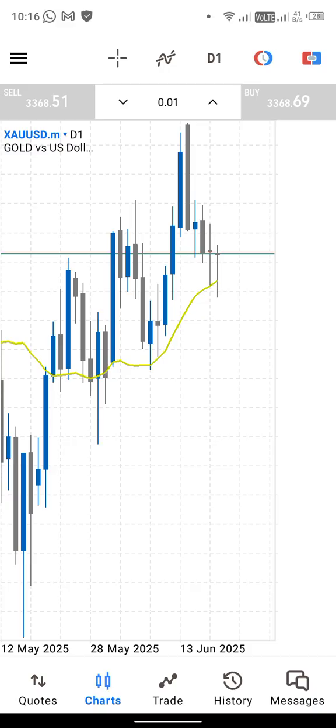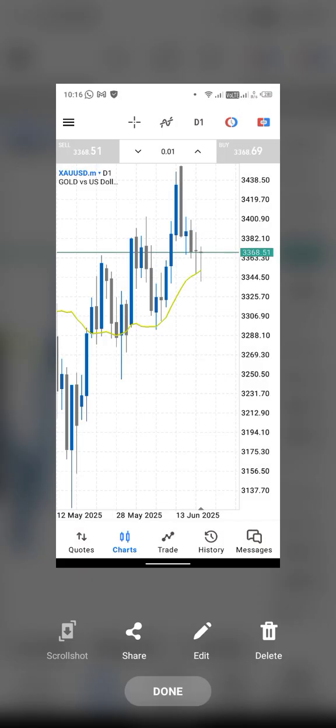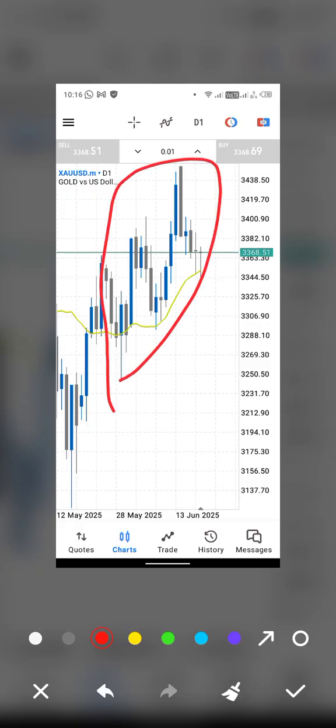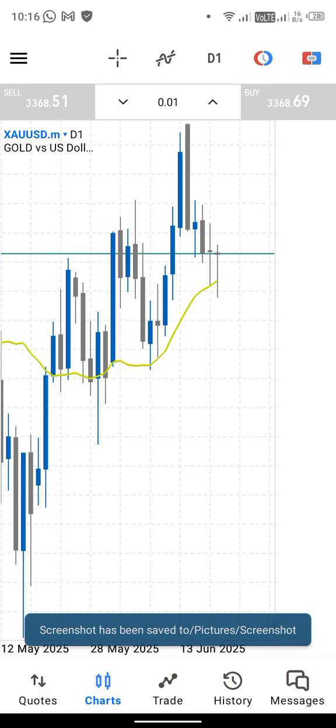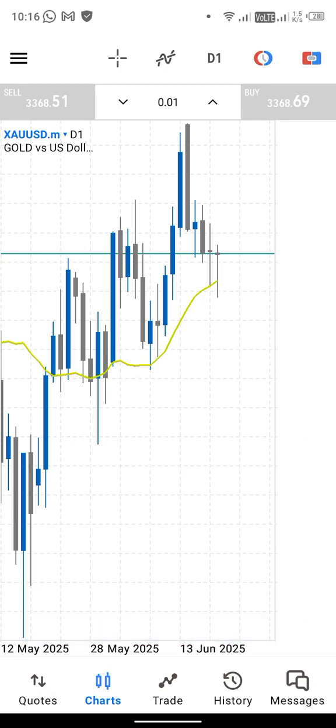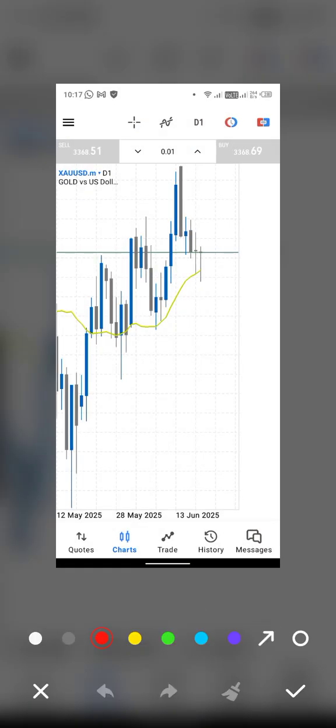Then you have to magnify on the current structure. You have the general direction. For example, if I go to my charts, for me to see the general direction, I can say that at this point in time we were bullish. So what I needed to do is magnify on the current structure, and this is usually the pullbacks. So you magnify on these pullbacks, so that you're going to find when the reversal is going to happen, and you ride again with the trend.